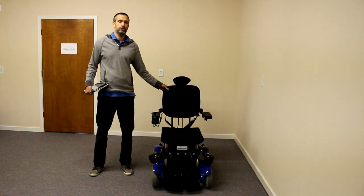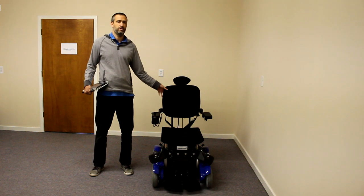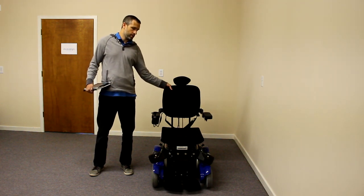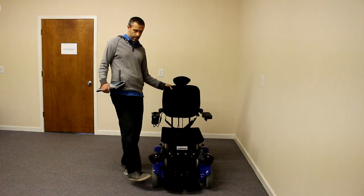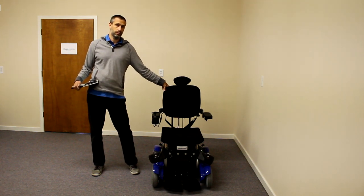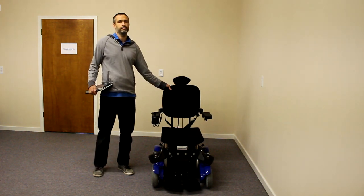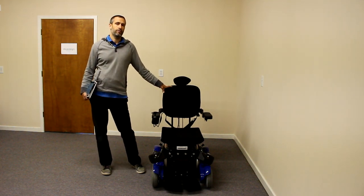For folks who want a standing wheelchair but do not want a front-wheel drive chair, this gives them the option of having a mid-wheel drive standing chair. While standing, and while the chair is more vulnerable to tipping over, it switches to front-wheel drive, which gives you a wider wheelbase — so you get the best of both worlds. The dual drive also, with the front wheels powered, removes the burden of high centering while going up ramps or over rough terrain.